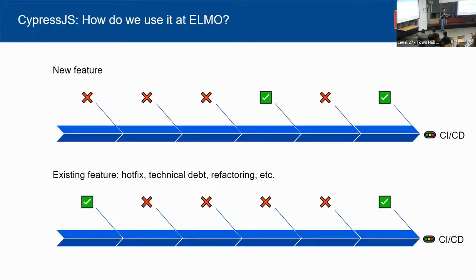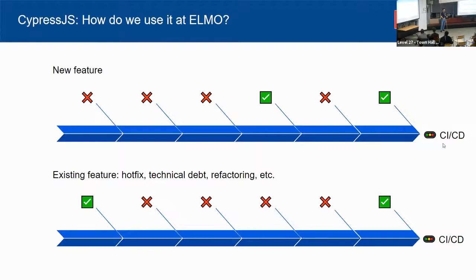How do we use it in ELMO? So basically, when we write our tests at the beginning, all our tests fail. And then after a while, when your feature is ready and rock and rolling, your tests pass and you're like, yeah, that's fine. And then someone comes to you and says, oh, actually, we need that thing. Or there is a bug here, you didn't see that. And then you run your tests again. You're like, oh my God, this is failing again. I have to either update my test or fix the feature. Maybe I created another defect.